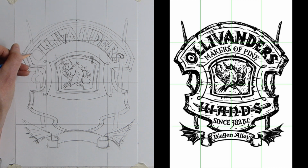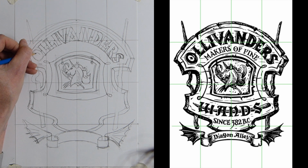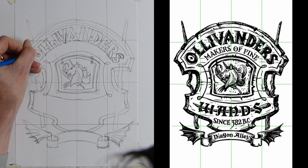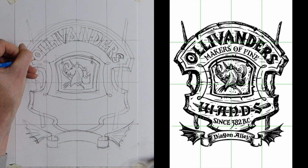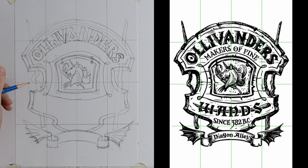You can put a box if you want, a rectangle shape to help guide you, and then just put the curves inside, and then put the inside line a similar thickness to the bars on all the other letters. So you've got the inner shape, that's like a little oval, a little ellipse inside, and then you've got a little diamond right in the centre, and then you've got the edge diamonds connecting and coming off the O. So there you've got Ollivanders.